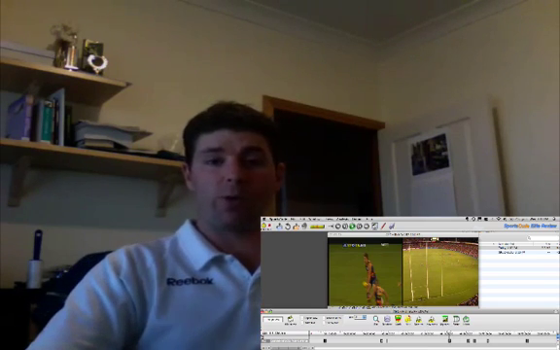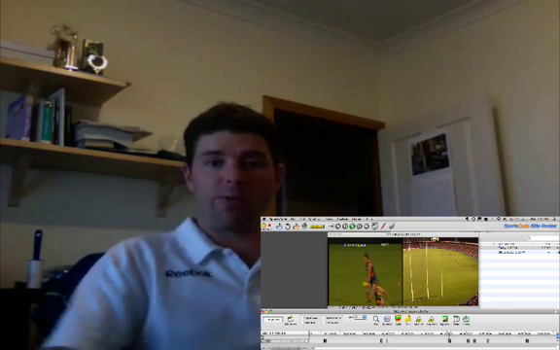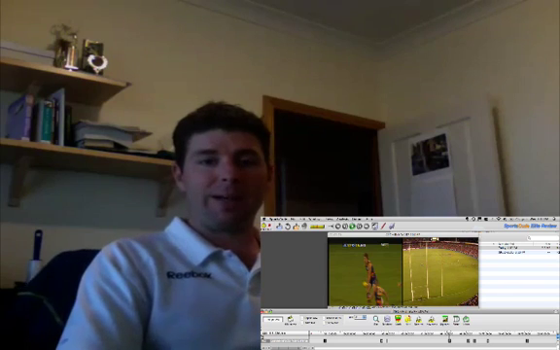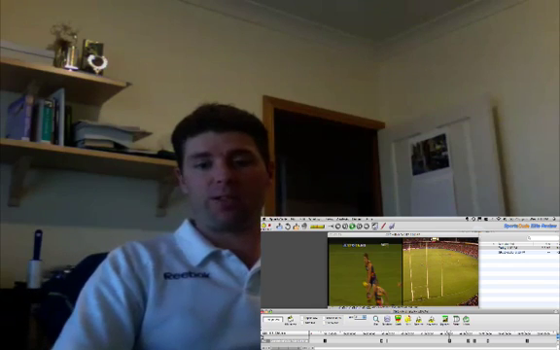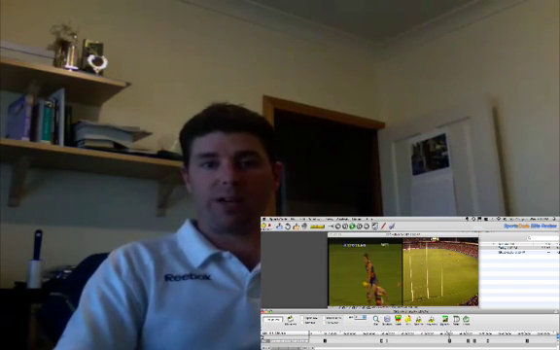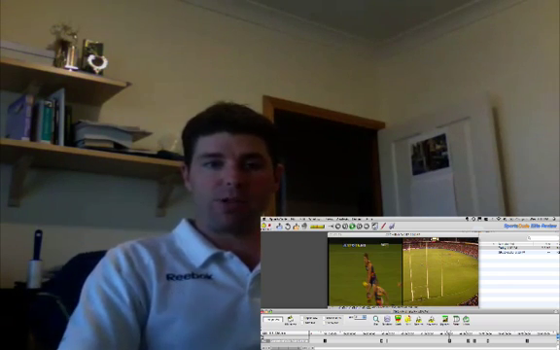So the 34 other players that are on the field and involved in terms of their positioning, which is crucial, we can now analyse and look for patterns in. And what's good is in this software we can flick from one view to the other, so we can play it in full screen. You might have the side-on angle and then flick and just look at the behind the goals footage to see where players are positioning.